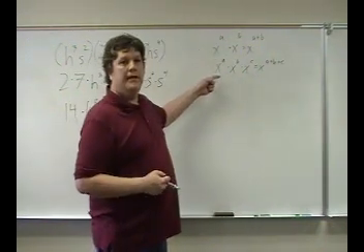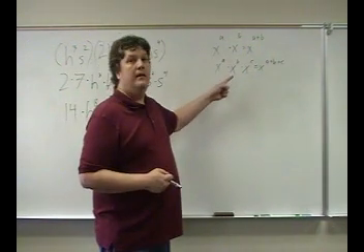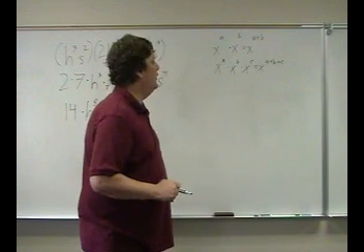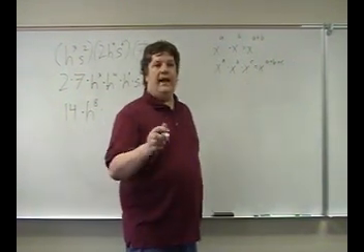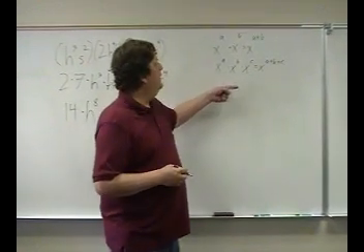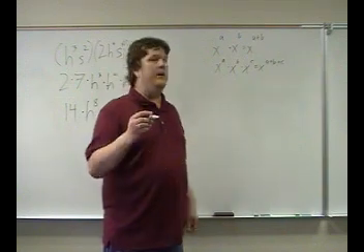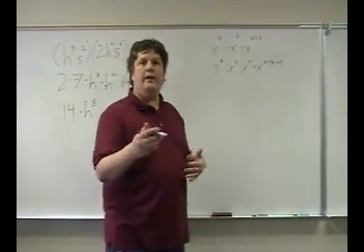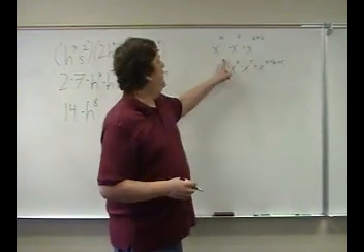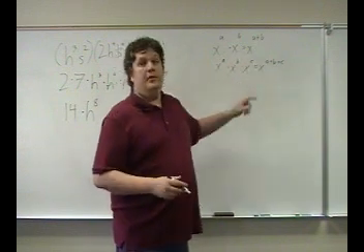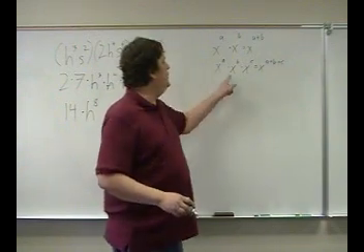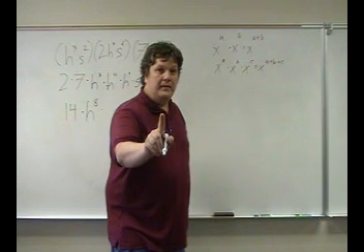Can I have x to the a times x to the b times x to the c? Yes, you can, because it is the exact same operation. And on this side, it is a plus b plus c. If you want to take it farther, you can add x's as much as you want, because all you're doing to get rid of the extra x's is adding all of the exponents. You're adding all of these little numbers together. And as long as you add these numbers together, you can get rid of as many bases as you want, provided they're the same base.